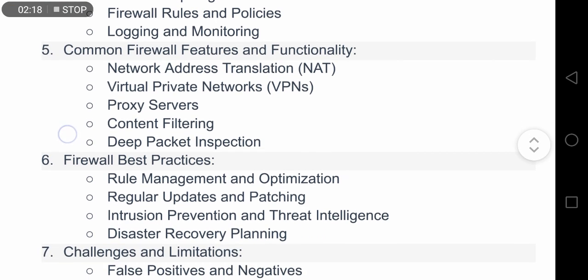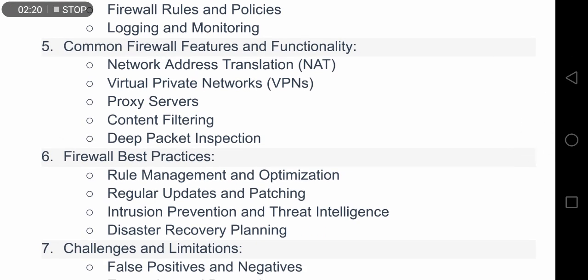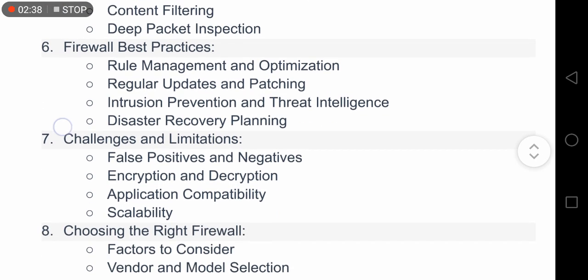Number 5. Common firewall features and functionality, network address translation, NAT, virtual private networks, VPNs, proxy servers, content filtering, deep packet inspection. Number 6.